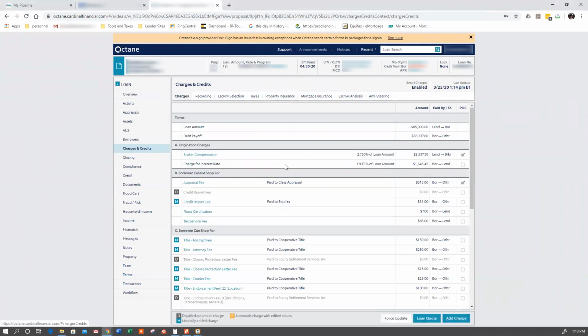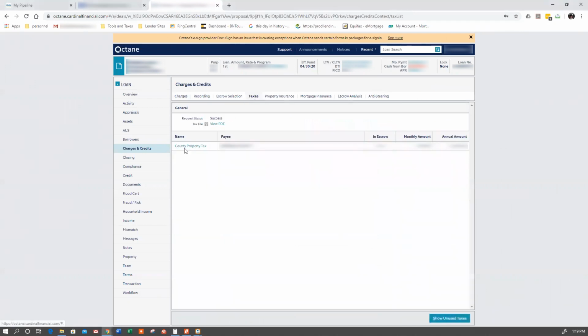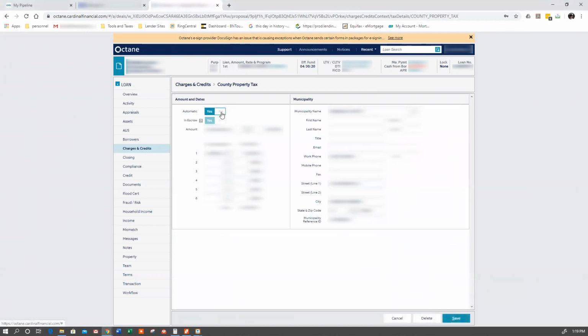So now we'll go back to charges, and we come down here, and it shows that we're collecting 11 months up front, and county property taxes, there's no way that they're that much. So let's go up to taxes on the top. Automatic, no. We're going to put 1556.76 in as what it is.